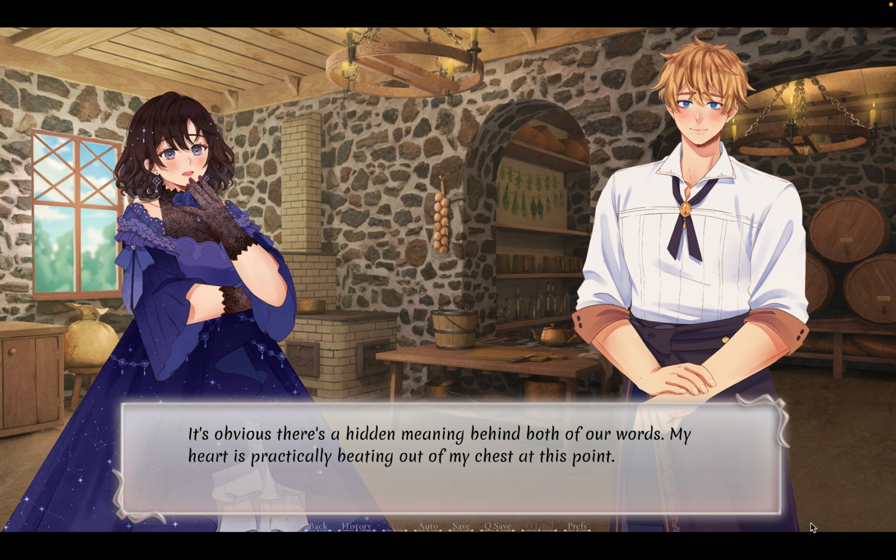Okay, great. I'm glad I caught that. Not that it was hard to. It wasn't super obvious, but I was like, the two of you are probably talking about the same things, but without actually saying it. Okay, great, we love that. It's obvious there's a hidden meaning behind both of our words. My heart is practically beating out of my chest at this point.